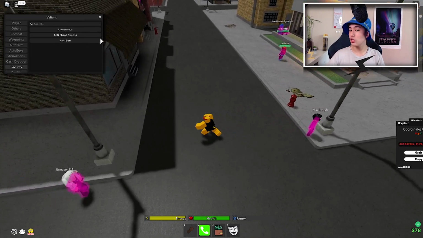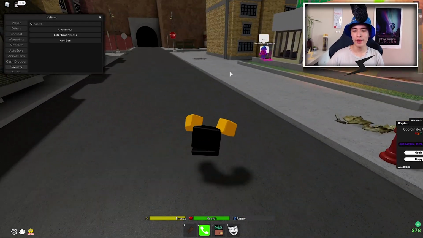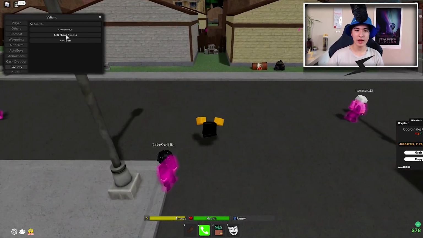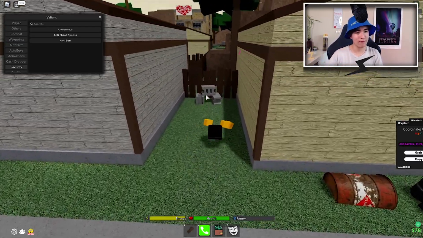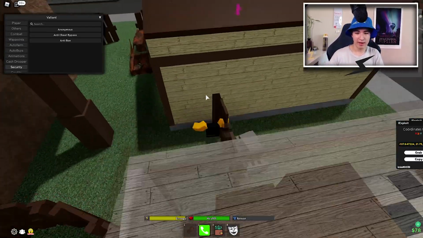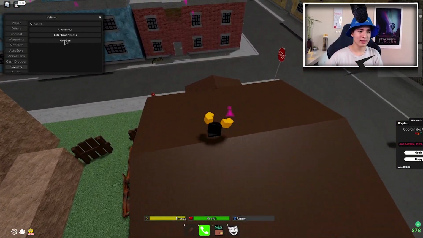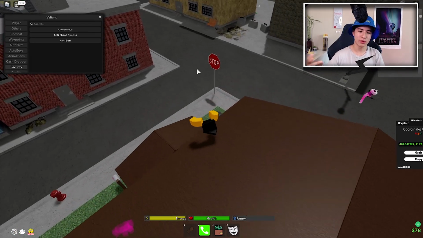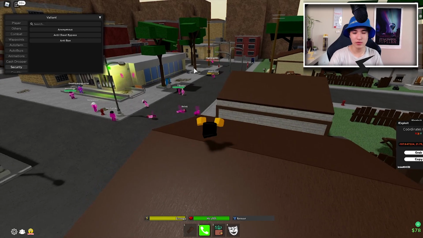Lastly, we got our security so we can make ourselves anonymous. It pretty much just removes our head and legs. And we also have our anti-cheat bypass. Now, guys, I do recommend doing this at the beginning of your session of playing, especially if you're playing on your main. Please do this right when you join the game. And lastly, anti-ban, which will once again help you to not get banned. So that's all for the features of this GUI.